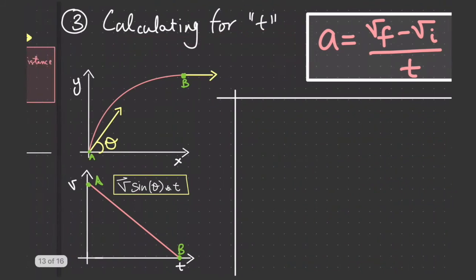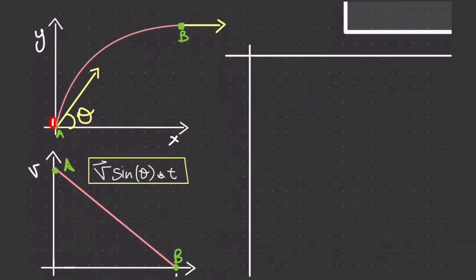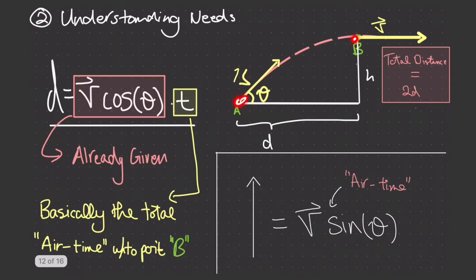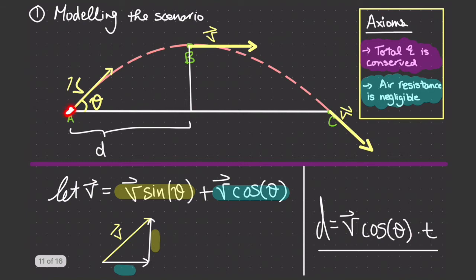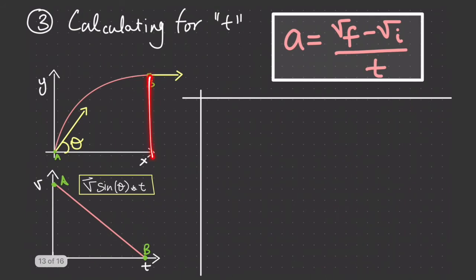Now, in order to make these calculations easier, I have given you 2 graphs. The first graph is the actual trajectory of our projectile, which is launched at angle theta. Now, this is point A, this is point B, and this is basically constant throughout. If you want to look at the full scheme of things, this is point A, this is point B, and this is D, and this is H. So this is basically modeled here. This is H, this is D.